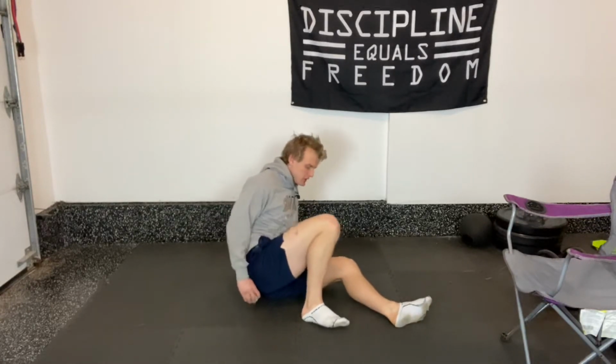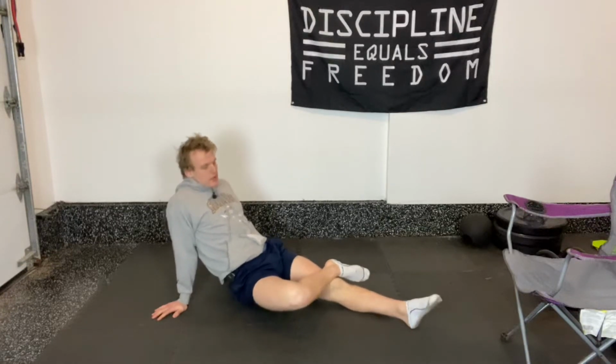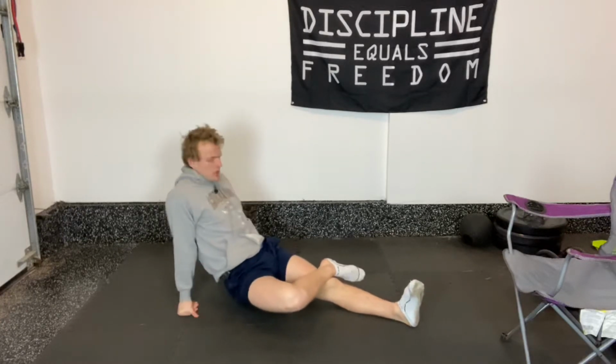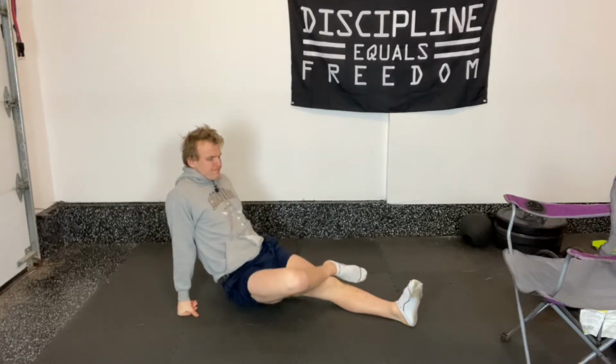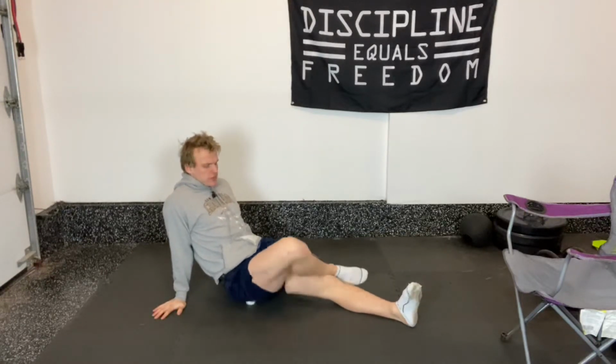Again, this is going to be very personalized, especially as you continue to do it each week. You're really just searching for the areas where you need it most, and those are going to be the most painful areas. And we're just hanging out here. We're sitting with the pain. We're breathing. Deep breaths into the stomach. 1, 2, 3, 4, 5. And we're flossing our knee up and down.